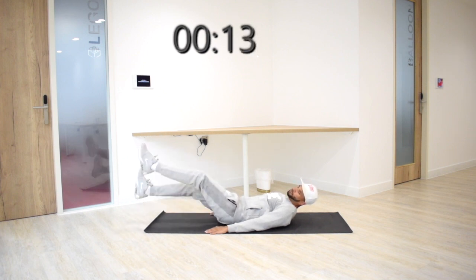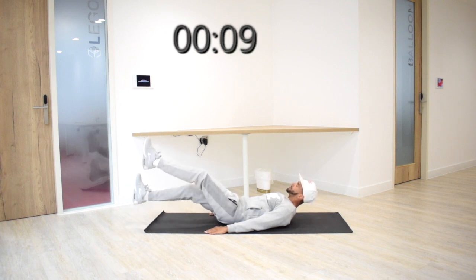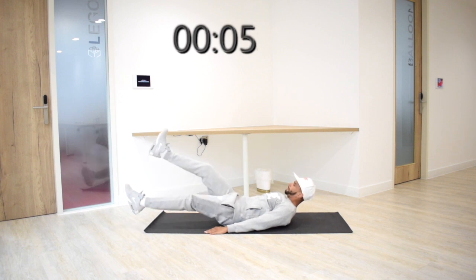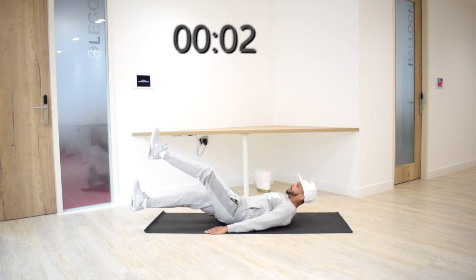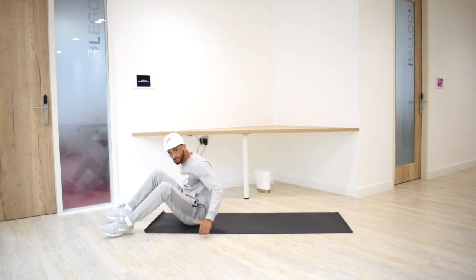In between, when you've got that 20 seconds rest, that's when you have a drink. Okay, just a quick sip, don't take too much, just enough. Grab some air. 3, 2, 1, rest. Next exercise, back on your backs, okay?